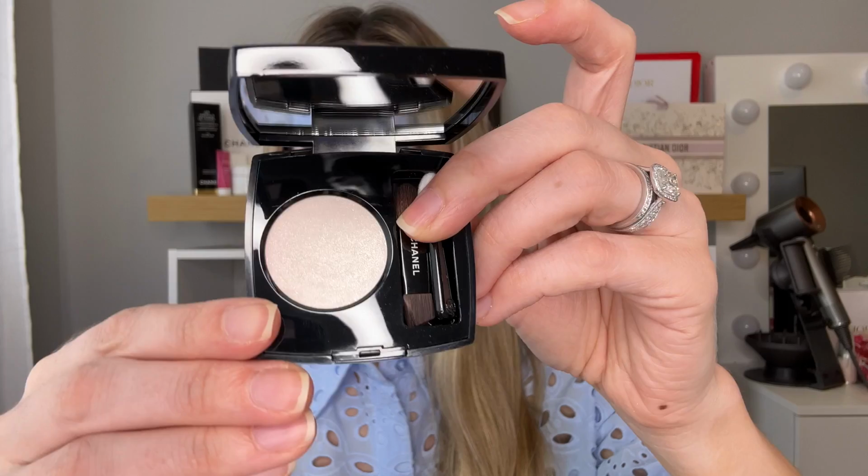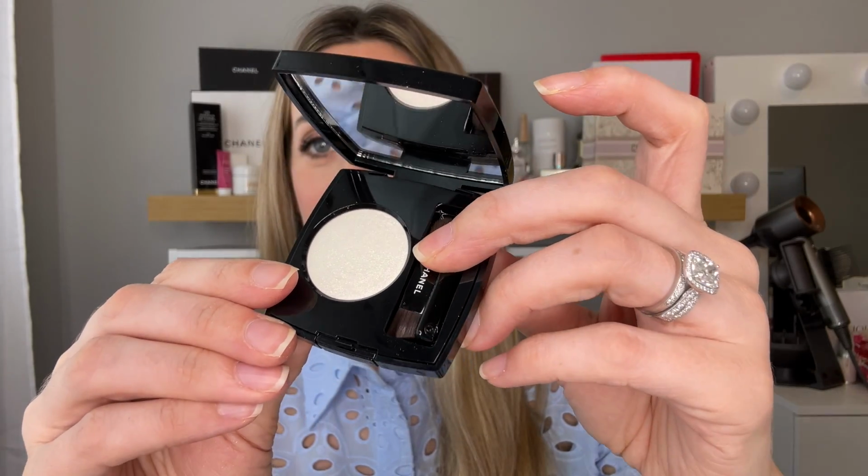The other satin finish that I picked up, this one is an eye top coat, so it's not quite an eyeshadow. It's really meant to be used on the top of any eyeshadows that you have. It's the Blanc Perle. Wait until you see it. It's a bit of a highlighter. I think you could use it as a highlighter as well. It's got that iridescence into it.